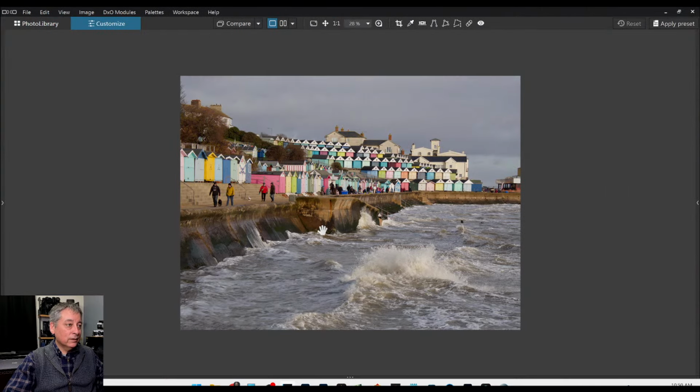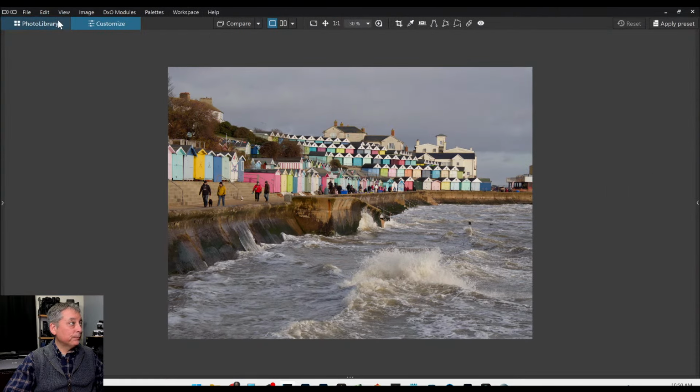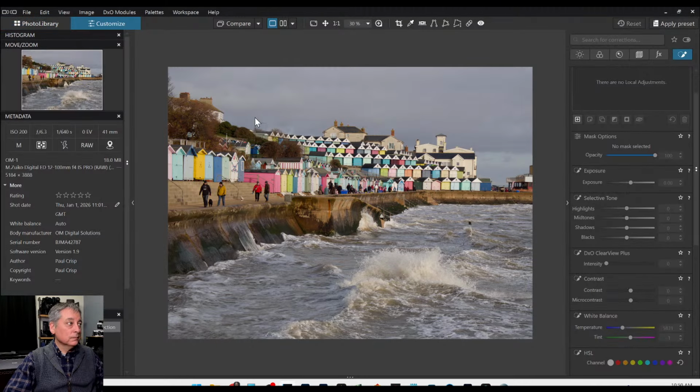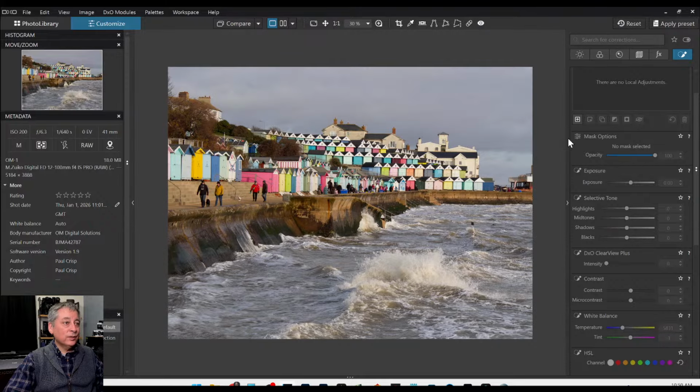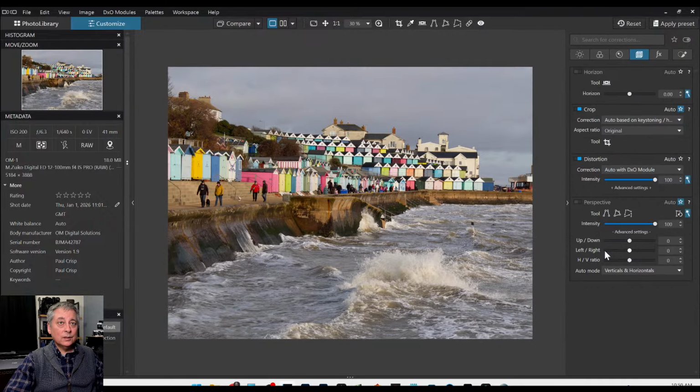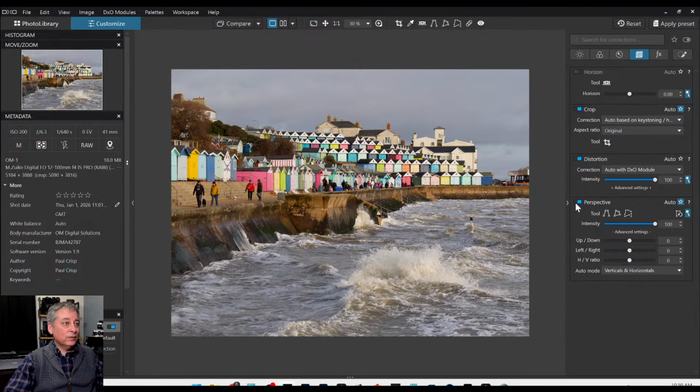Okay, so this one is from Paul. We need to do a little perspective correction. Do a basic preset first. Let's see if the perspective correction, yep, that worked.